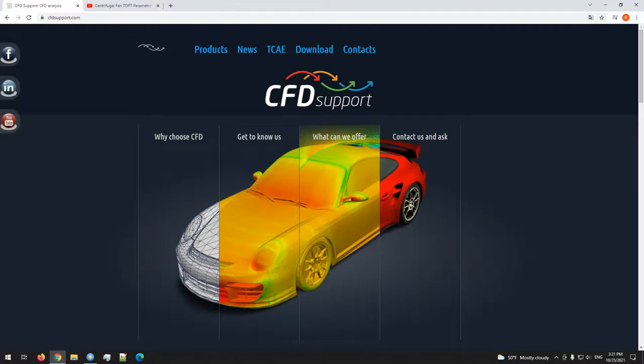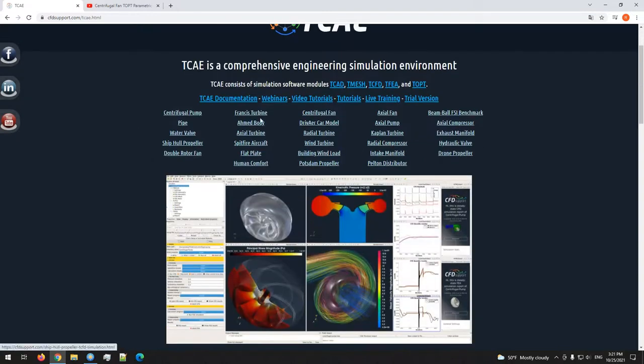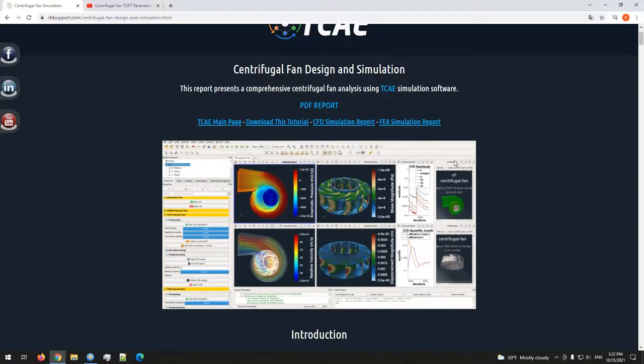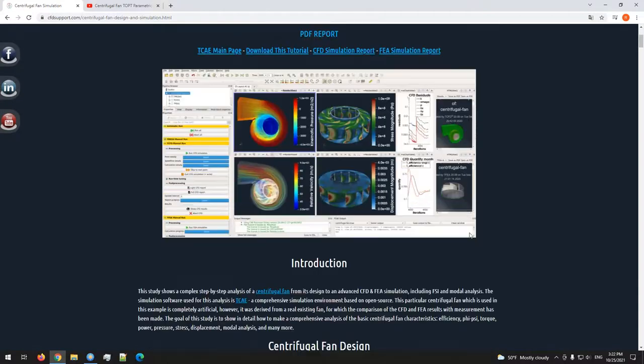So hello to everyone again. In this part, I will show you particular stuff, how to work with the TOPT, and I will show you a particular workflow on one of our former cases, which is the centrifugal fan. This fan was already presented in the previous webinars, with all the setup, starting from meshing, setting up a CFD simulation, and post-processing it. So today I will apply the new model TOPT on top, and we will set up and run the optimization on this centrifugal model. The basic information you can find directly on our web pages. You can download it, and you can even try it on your own.